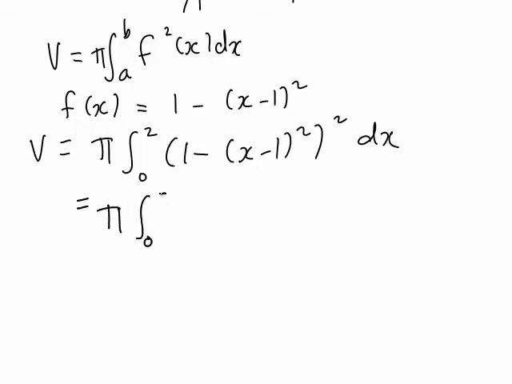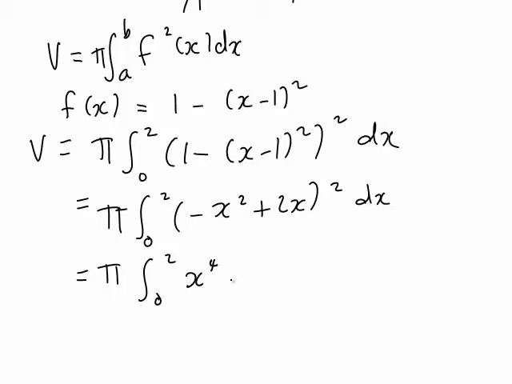Now we saw before, when we were working out points of intersection of the graph, that this expression 1 - (x - 1)² actually simplifies down to -x² + 2x. So we want π times the integral of that squared with respect to x. Then if we expand and simplify some more, we end up with x⁴ - 4x³ + 4x² as the integrand. So we want to work out π times the integral of that expression from 0 to 2.